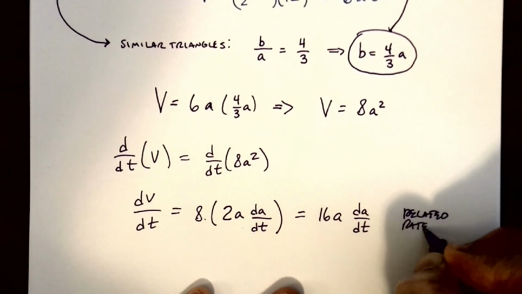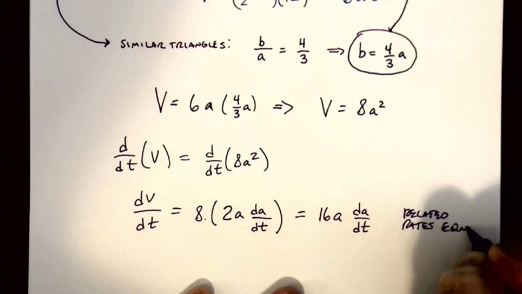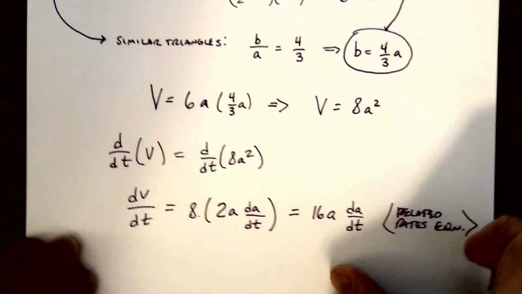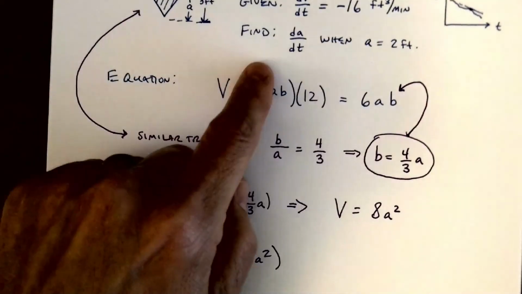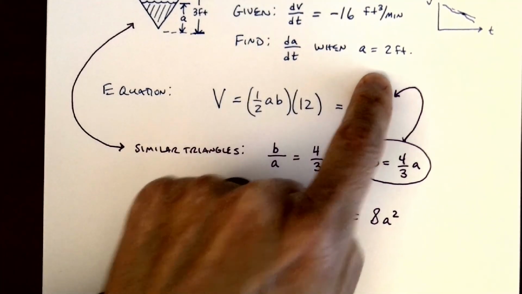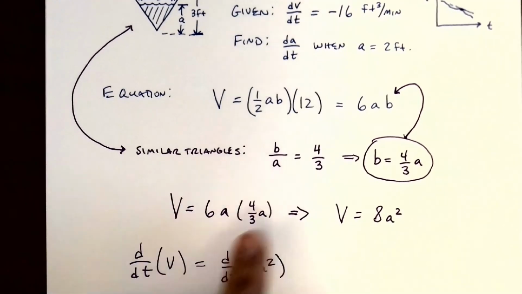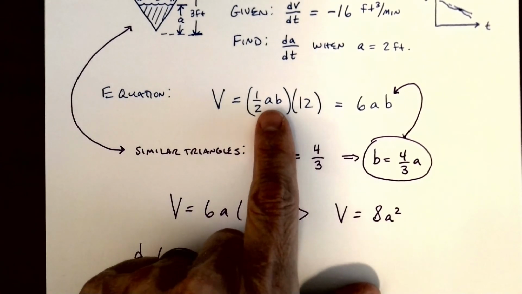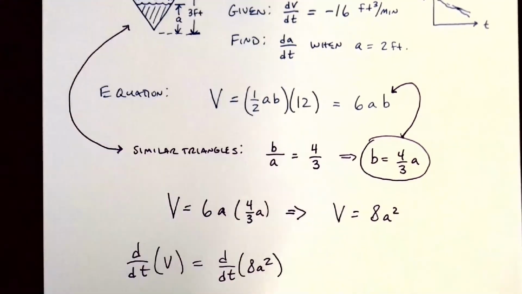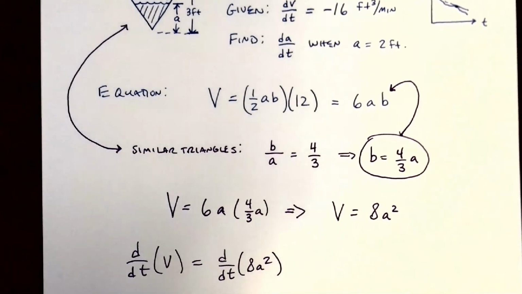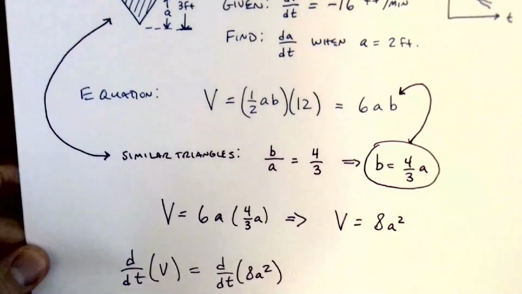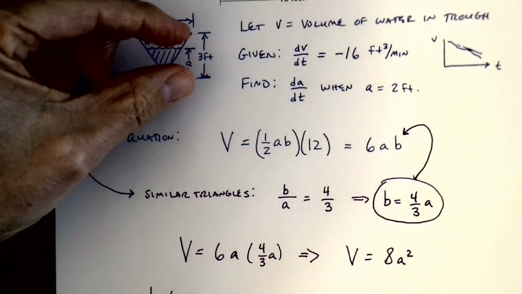And you have to get this first before you do any plugging in of any quantities. Now, we're asked to find dA dt the instant when A is 2 feet. Now I can plug in. Don't plug in A is 2 feet up here. If you do it up here, you're not going to get the right result, because A is not a constant, it's changing. A is getting smaller again as time progresses.